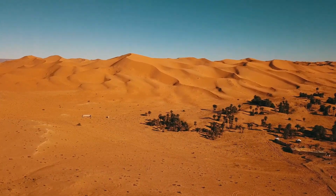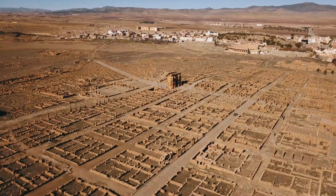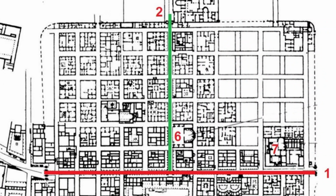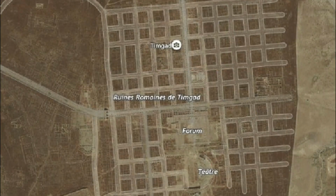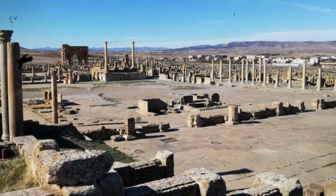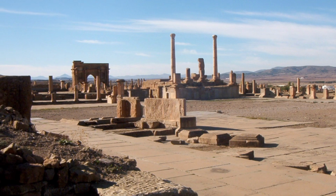Timgad was built ex nihilo, which literally means out of nothing. Due to this, Timgad is one of the finest examples of Roman urban planning. The city's plan was designed as a perfect square, bisected by two main streets that were perpendicular to each other. The street that ran from north to south is known as the Cardo, whereas the east-west-oriented street is known as the Decumanus. However, the Cardo does not run the whole length of the city, only to its center, where the Forum was once located. In every Roman city, the Forum was the central public square, and a theater was always present. This area served as the central meeting space for all residents, and also for commercial activities.